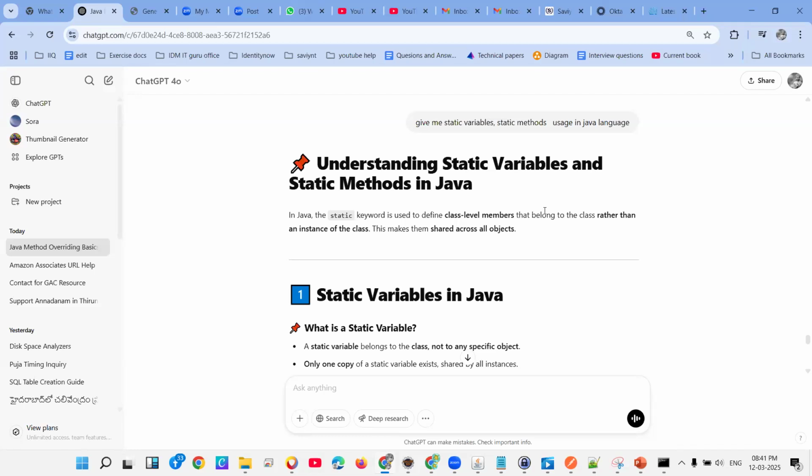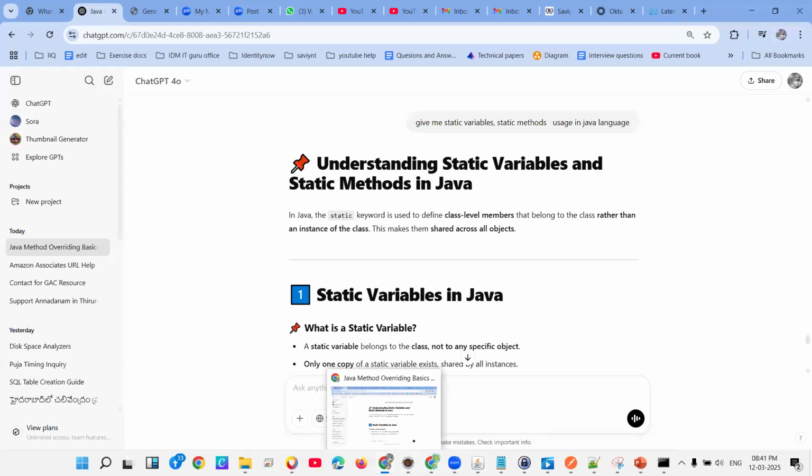Every time when you define instance variables, I used to tell you to create an object and invoke that variable. If you create any static variable, with the class name you can invoke it. That is what I'm showing you.